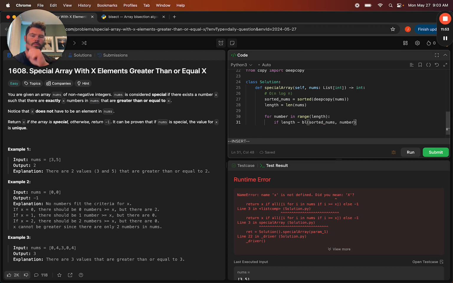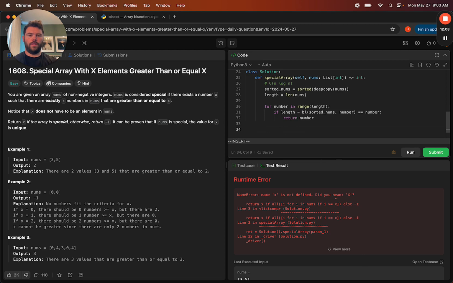If length minus BL sorted nums number equals number, return number, and then return minus 1.